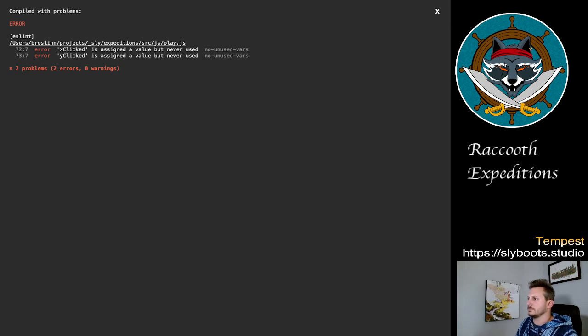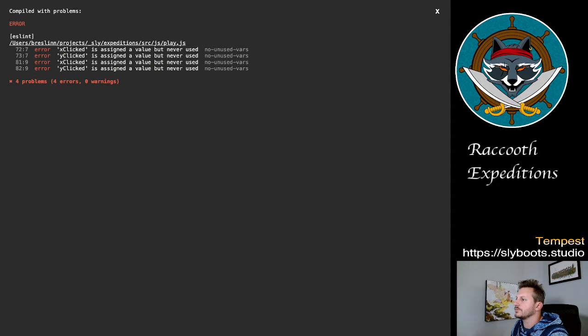Then when they click anywhere on the screen, let X clicked equal p5 mouseX, let Y clicked equal p5 mouseY. Okay, so now we have two variables holding the X and Y coordinates.